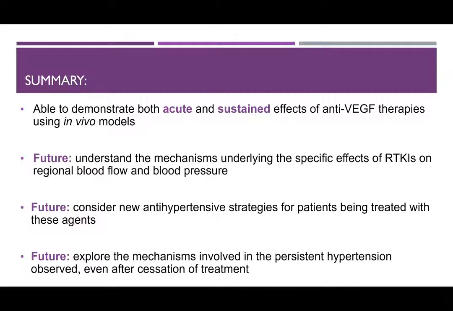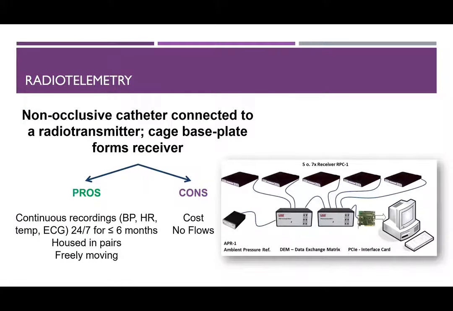So just briefly now to talk quite generally, I've been considering the advantages and disadvantages of both of the approaches that we use. The radiotelemetric approach has some clear positives or pros associated with it. We're able to continuously record changes in blood pressure and heart rate, temperature, etc., over quite long periods of time. The animals are housed with a buddy in pairs, and they're freely moving, so they're able to move around the cage without any limitation. The cons to that system is that it's quite expensive to set up, and we're not able to look at regional changes in blood flow. And so that's something else that perhaps at the moment limits the capabilities of what we're able to do.